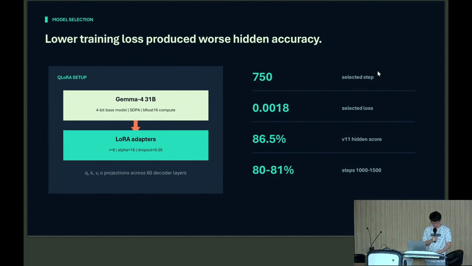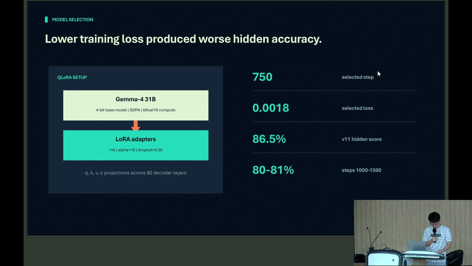Voter C used a 4-bit Gemma 4 31B based model with QLoRA adapters. The LoRA configuration used rank 8, alpha 16, dropout 0.05, and the Q, K, V, and O projections across 60 text decoder layers.